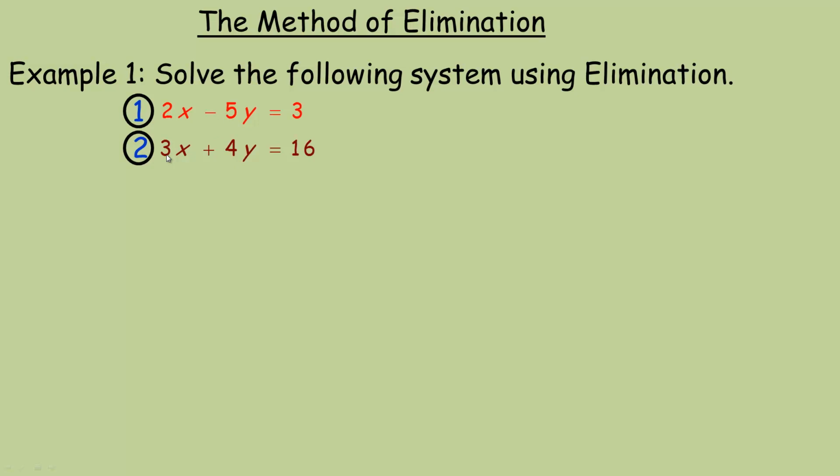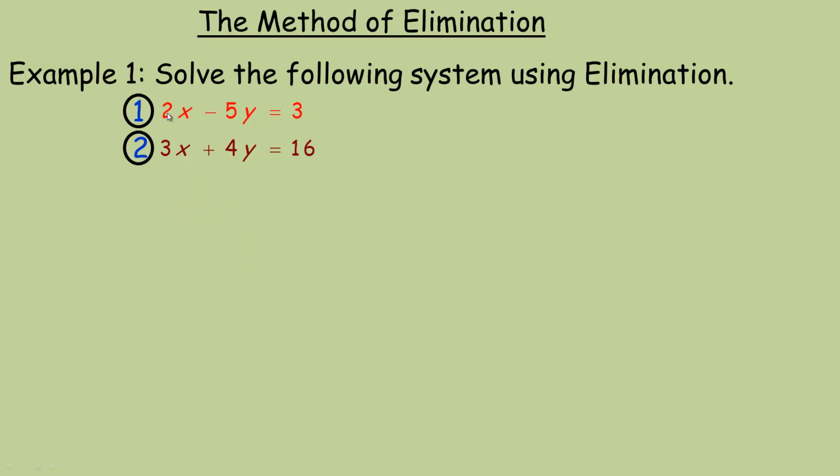So the first thing you have to do now is think of what's the smallest number that 2 and 3 both divide into. If I were to write the multiples of 2 down, they'd be 2, 4, 6, 8, 10, etc. So there's the first 5 multiples. The multiples of 3 are 3, 6, 9, 12, etc. And see, the first number that's in both lists is the 6. That's why 6 is called the least common multiple. It's the smallest multiple they have in common. Okay, so that's why I'm using 6 here.